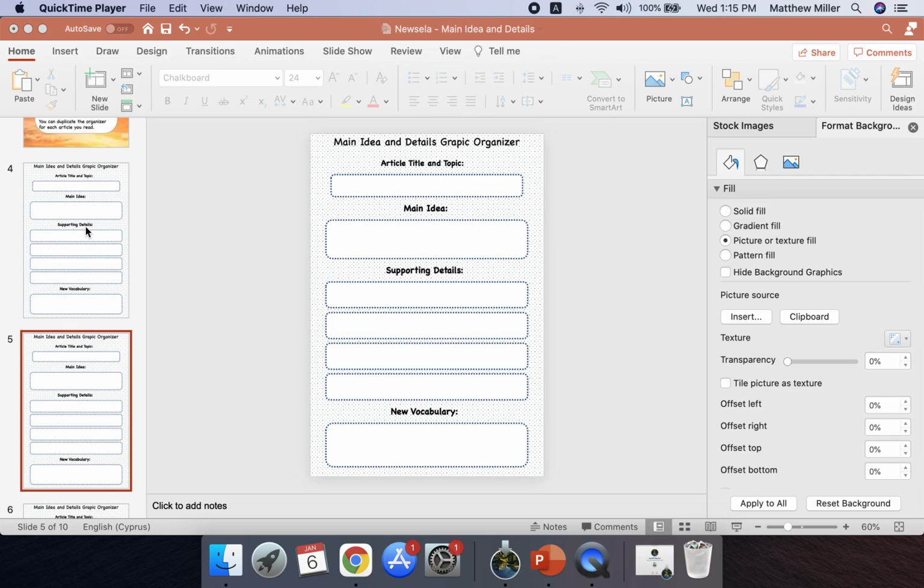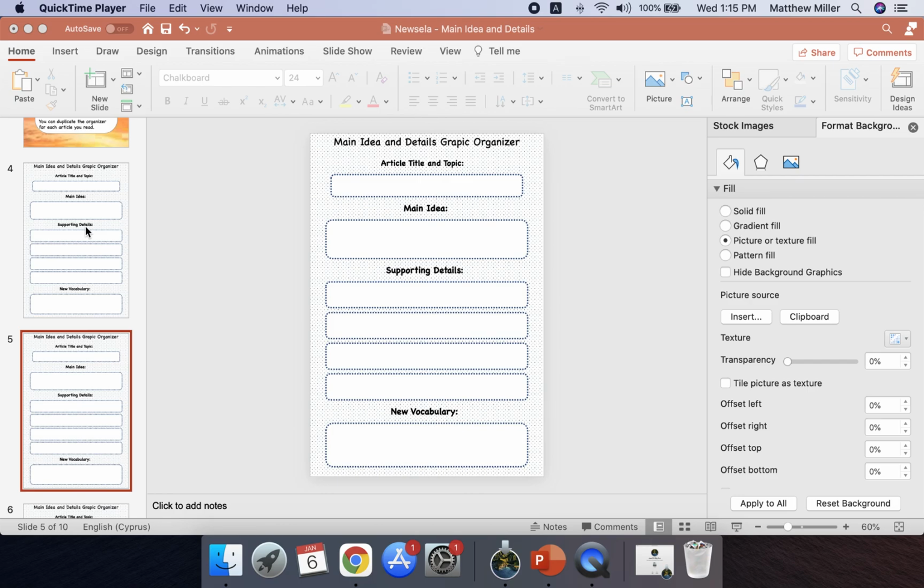So what I want to do is an example today and show you what I want you to do. I'm going to give you a whole list of Newsela articles to choose from. And then you're going to go in and fill out a graphic organizer. After you read them, do the quiz, then you'll do a graphic organizer where you scope out the main idea and details. We're going to be doing this a lot because I think this will help us when we do our Cornell notes. We're going to come back to that and start reading some from the geography textbook. So it'll be good that we're really good at picking out main ideas and supporting details.